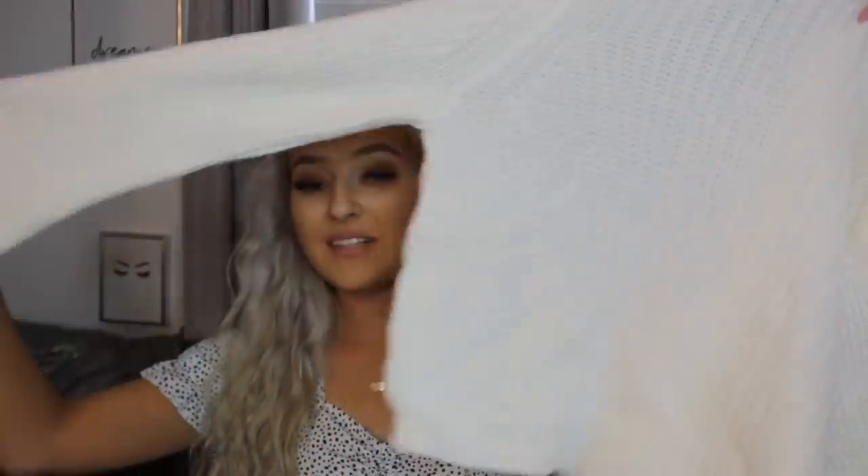I also picked up this basic little white knitted jumper — you can't go wrong with a basic white knitted jumper. Just so easy to wear and throw on. I did have one like this but I lost it, so I'm so glad I've got another one because I wore it and wore it and wore it. Super comfy to just throw on and wear around the house, but it also looks cute. Perfect for autumn.